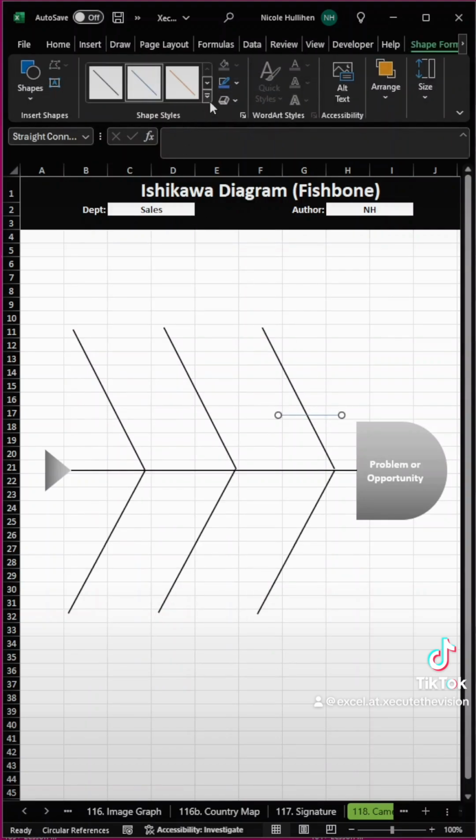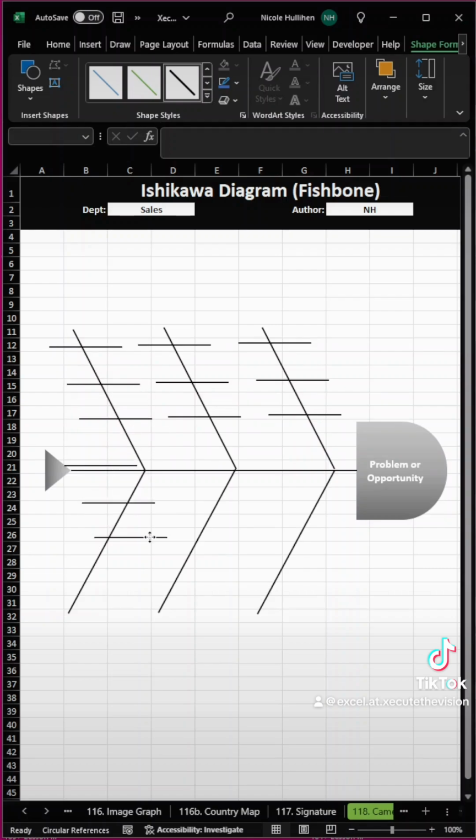Now next, if I go back up to shapes again, I need to draw in the horizontal lines. So I'm going to, same thing, make that the same level of thickness as the other lines are, make it a little bit longer, and copy and paste. And again, if you are on a computer, you can make these much longer so you could fit more text. Then what I'm going to do is press Shift and click on each one, and I'm going to Control C, Control V. You'll see in a second that this is where all of the text boxes are going to go so that you can enter ideas here.